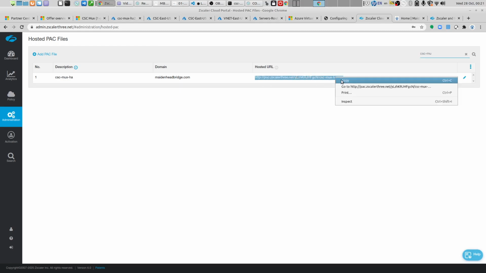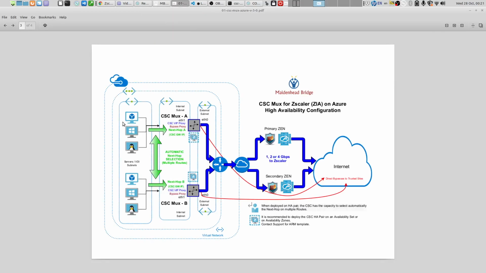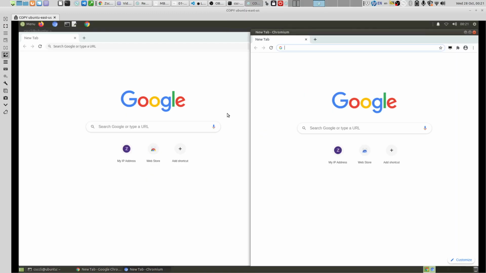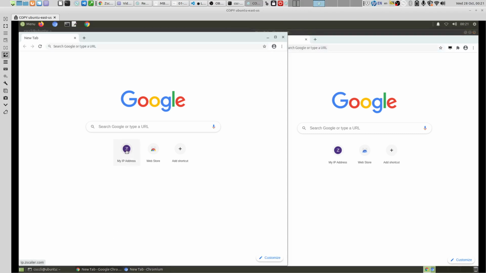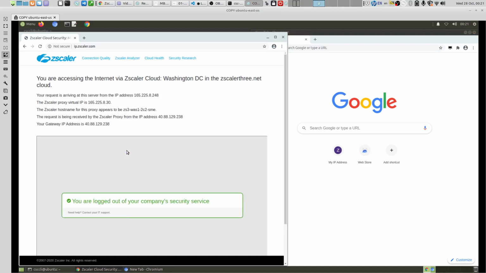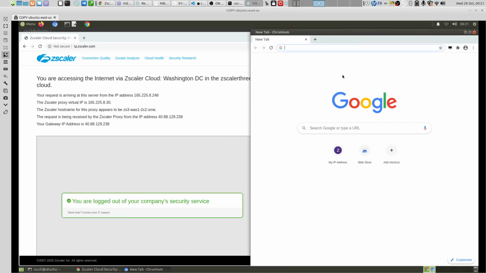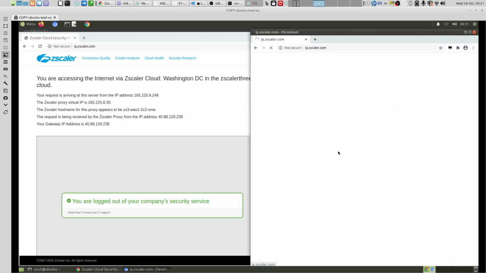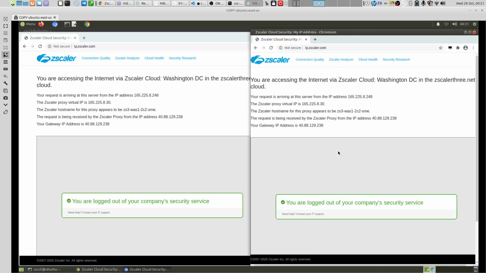I will copy this URL now, and I will go back to a machine I have here on the back, that is this one. I have this machine on the back. One is using Chromium here, another Google Chrome. At the moment, both machines are going via routing.